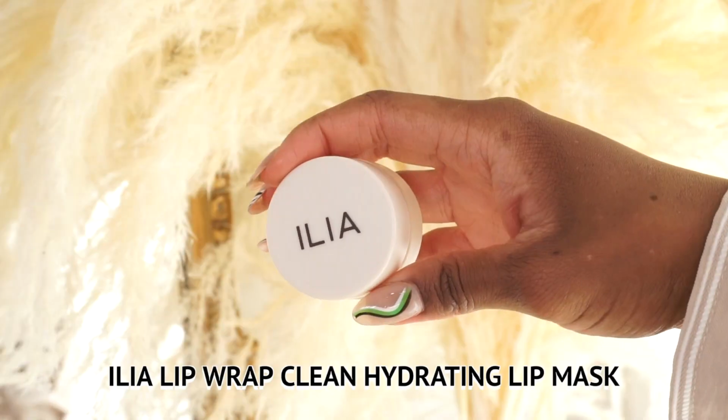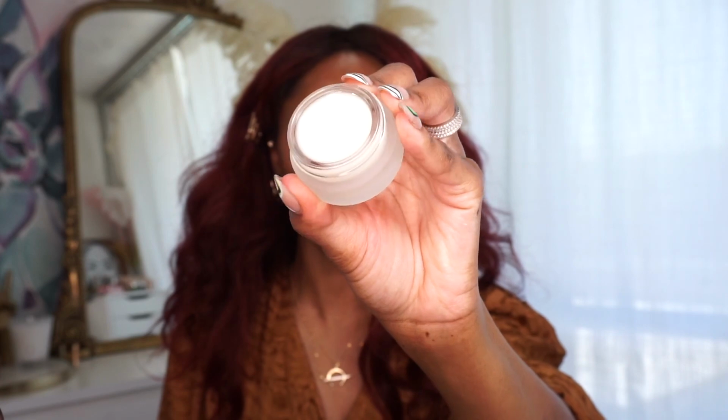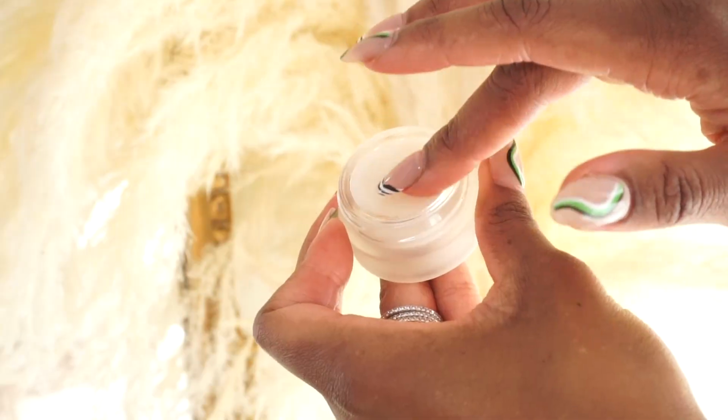This is the ILIA Lip Wrap Clean Hydrating Lip Mask. So it looks like this in its jar. This is a leave-on mask, so you would literally apply this to your lips and leave it on. Allow it to just sit there, condition your lips. This will leave your lips feeling super soft, supple, revived. It's in a lip balm formula, and it's super hydrating to the lips. It also provides plumping to your lips, and it's a clean beauty product, so it's cruelty free, free of anything harmful, and it comes in recyclable packaging, so saving the planet and our lips.